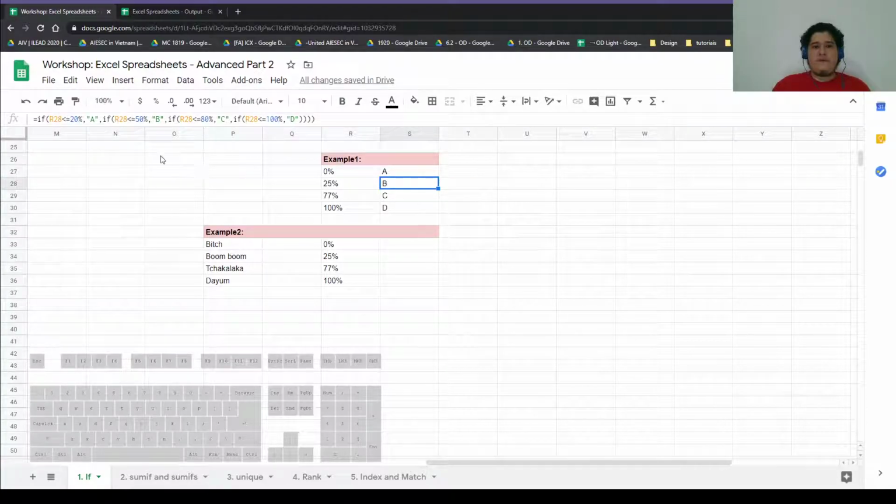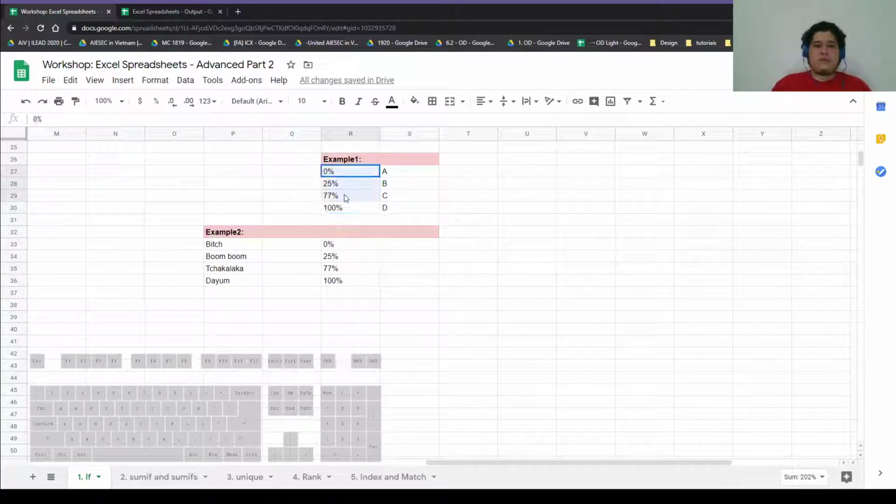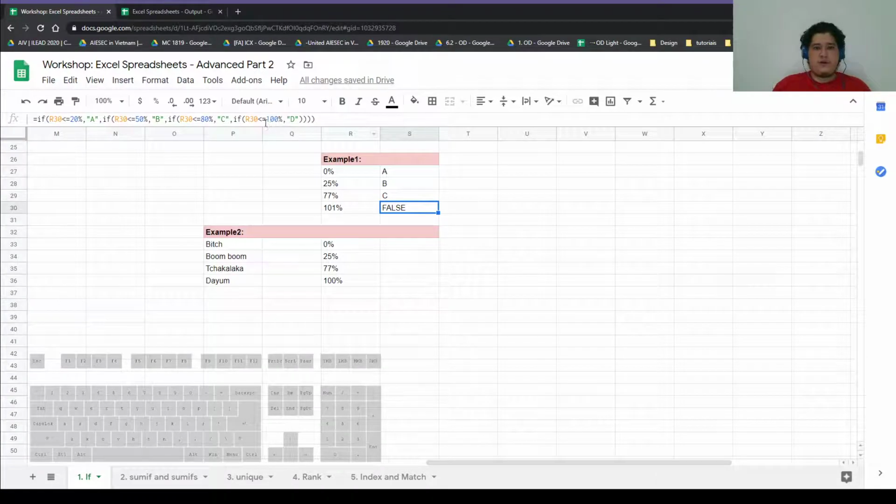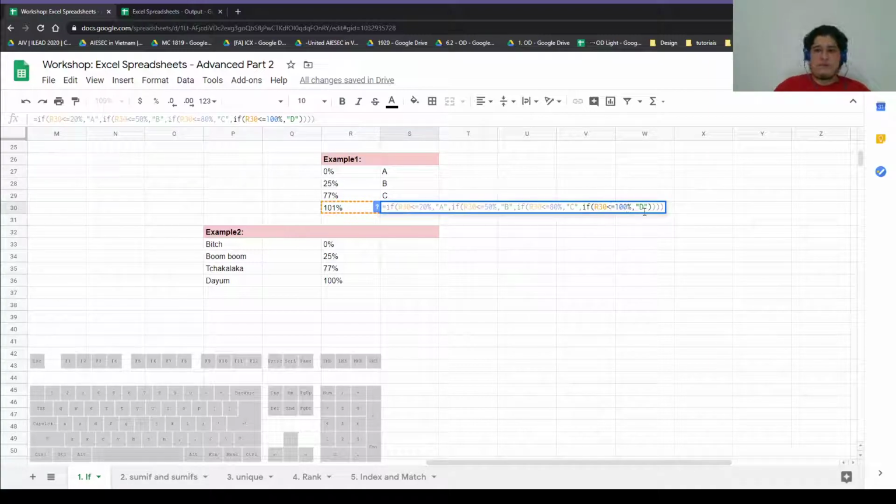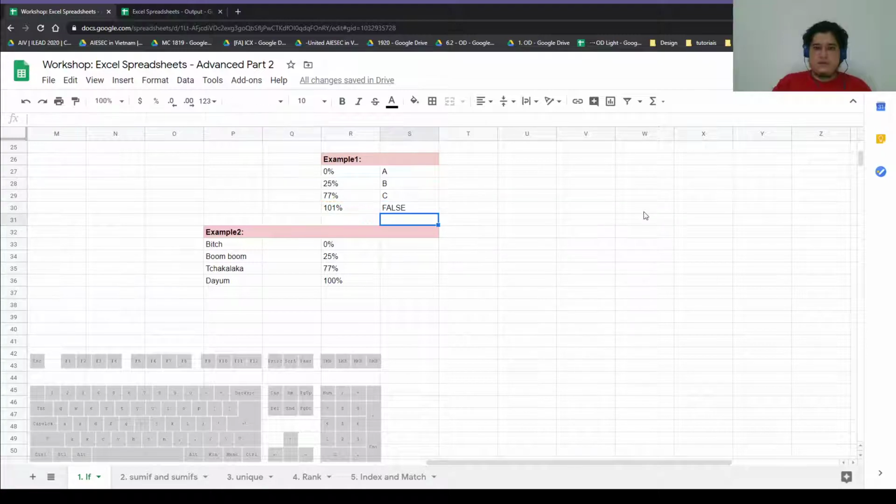So if you're confused about what happened, I created multiple conditions only using IF, and I predicted every possible situation that can happen here. Let's say if I put 101%, then it's gonna be false, because I didn't predict the situation here. But yeah, something you can do in these cases, maybe you can put, no, never mind. Yeah, so pretty much I hope you could understand.